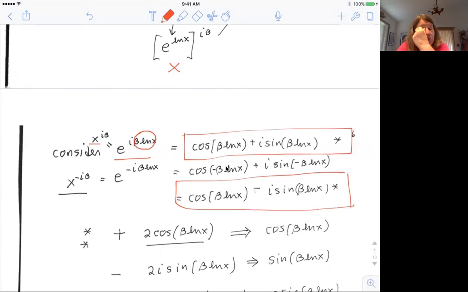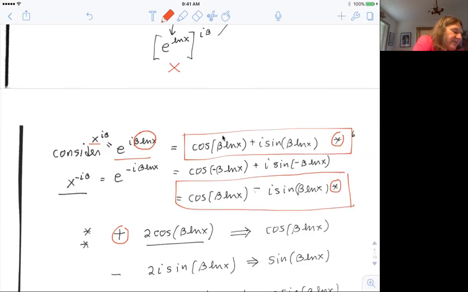Similar thing we're going to do to find out what our fundamental set is. We could show that we've got a fundamental set here, but I've written it in a different form, so I want to see what happens. If we look at this equation and this equation, and I add the two together, notice that the i sine beta log x and the minus i sine beta log x will drop out. That's like letting C1 and C2 be something so that one thing drops out and you can see basically what's left from the other, which ends up being part of the fundamental set.